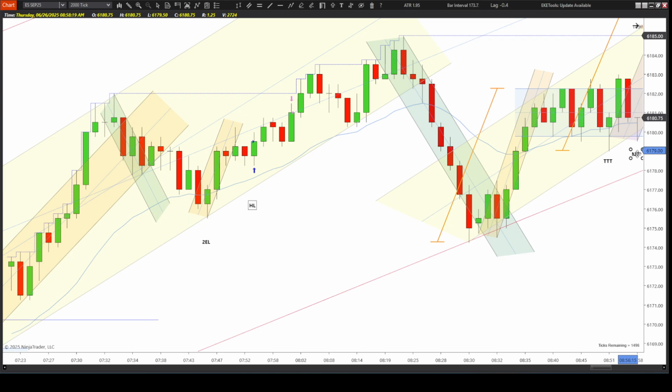Then I see this. I think this is actually a much better setup because this is multiple tests. Clearly, there's support here. Clearly, all these candles are closing above the EMA. The EMA is sideways, but it's starting to curl up. There's a failed breakout on this side, or if you actually drew it higher, maybe there is no breakout. But at the time, I had it down here. Failed breakout. It's a strong reversal here.